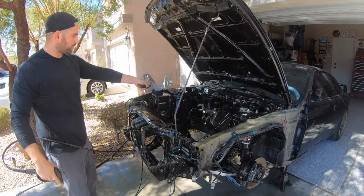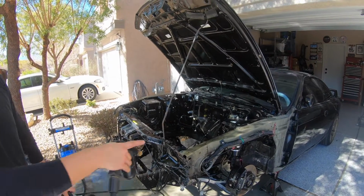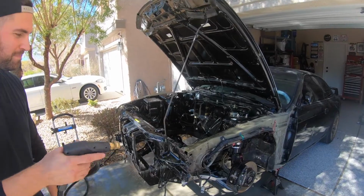Just be careful around the holes in the firewall. They're wide open. And there's one in the fender well too where the harness goes through. Just like no grommet at all.